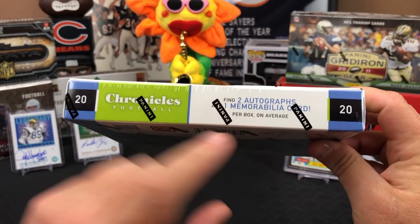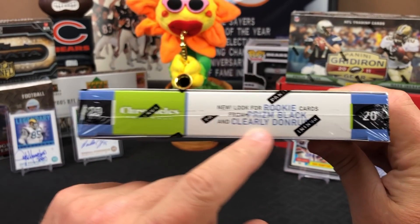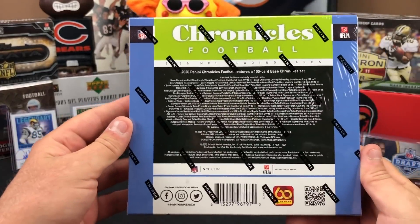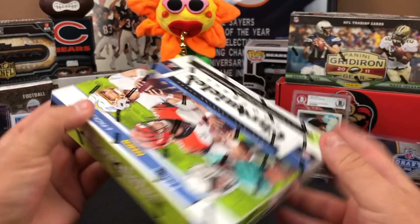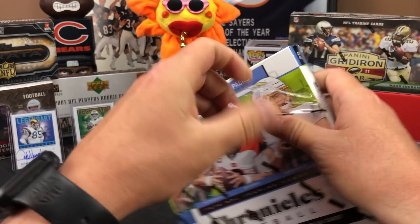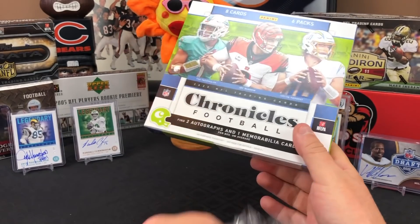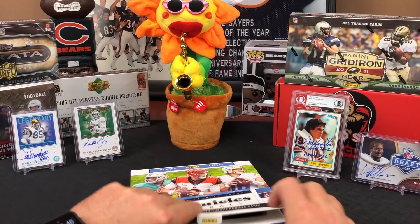So here we go - two autos and one mem. The rookie cards from Prism Black look sweet. Donruss rated rookies are acetates. There's a checklist there. 17 different brands in here - types of cards. We opened a bunch of the 2019 version on the channel a while back too, same concept. I think there's a couple new designs. You see some Crown Royals and other stuff they don't print anywhere else. Two autographs, one memorabilia card, 13 rookies, six optichrome rookies, two silver optichrome rookies, six clear acetate rookies, and four numbered parallels.